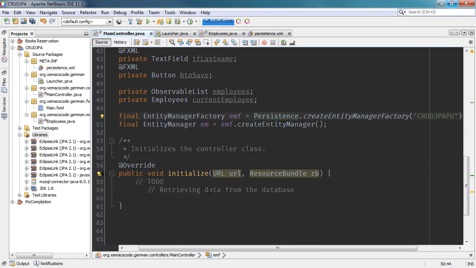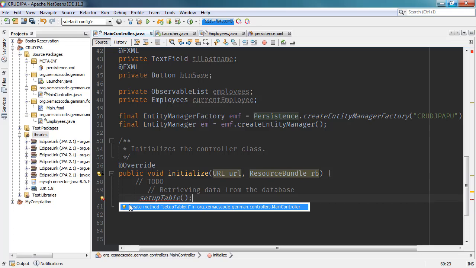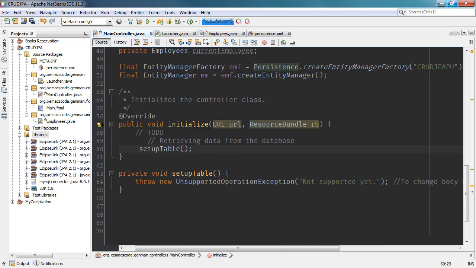So for now, we could work with our initialize method. What we could do in our initialize method is to set up our table. So we could say setupTable right here, and then we need to create this method right here.